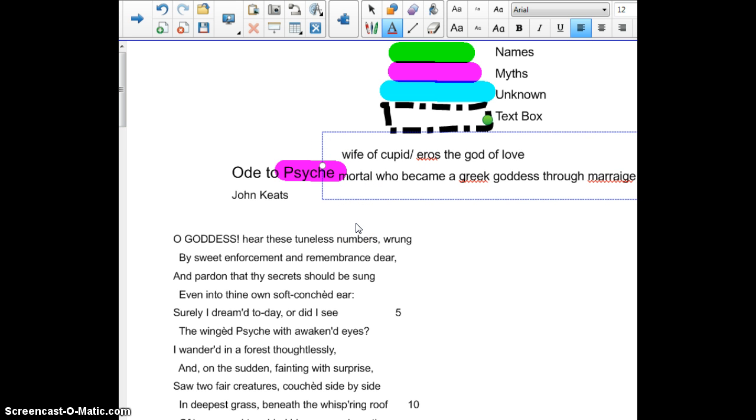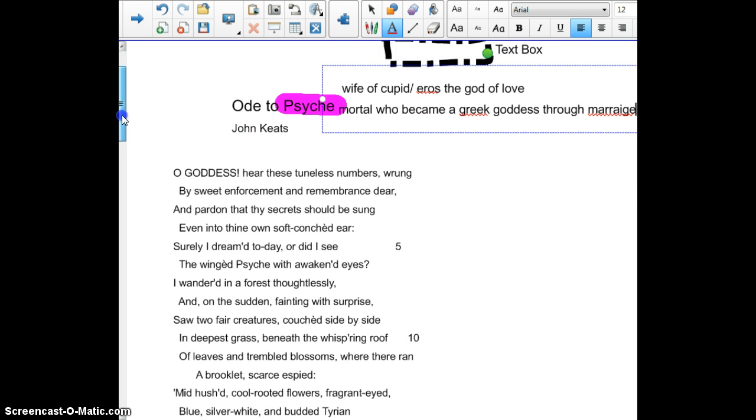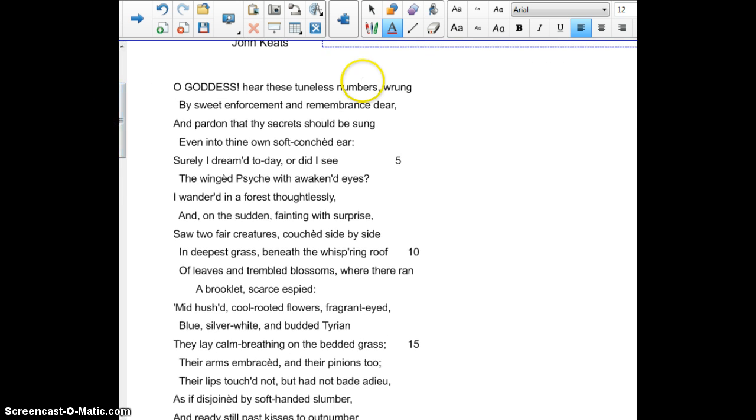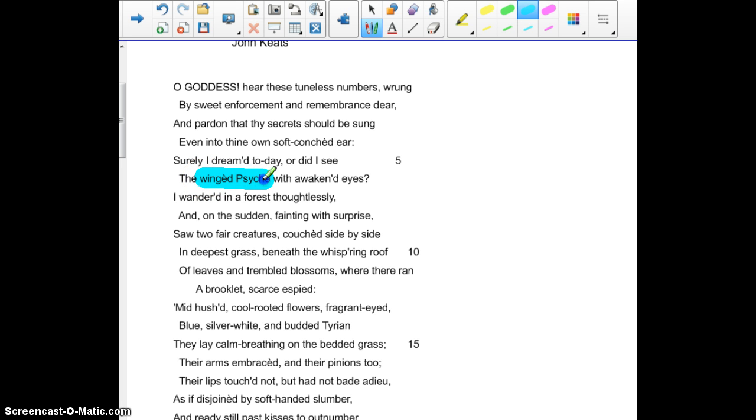Okay, so I already know that to begin with, so I have a general idea of what's about to happen. It's an ode to Psyche, so I'm going to assume that since it's an ode, it's some kind of tribute. The very next thing that pops out to me is winged Psyche, so I'm going to highlight that. I don't exactly know what it's referencing, so I'm going to put it in blue. I can make some educated guesses, but I think I might have to read through the rest of the poem to have a deeper understanding.